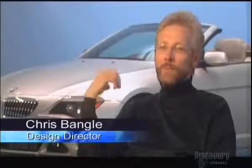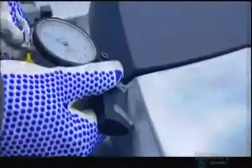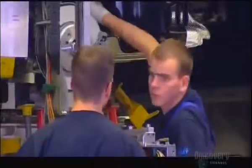You know, you want to have success in life, get married, have kids, everything, right? It should be nice. Same with this. Wish it a happy family, and people are happy with it. And you look at it on the road, God, that looks cool. All designers want that. The new sports car is about to take its place in the history of BMW. But no one, from designers to engineers, can predict what will happen next.